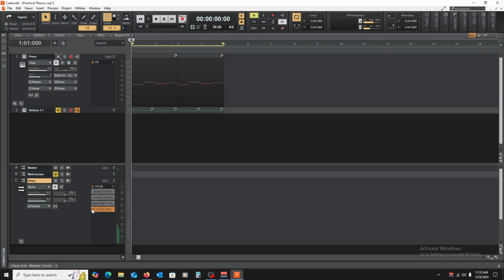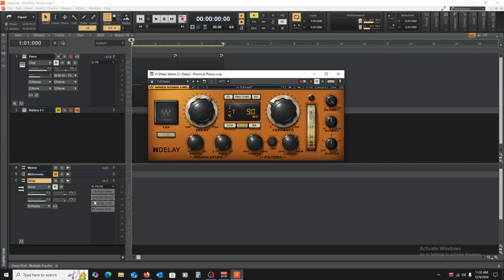And you can do some fun automations with some of the stuff as well. Like this H delay would do a similar thing if you play with this feedback and things like that.